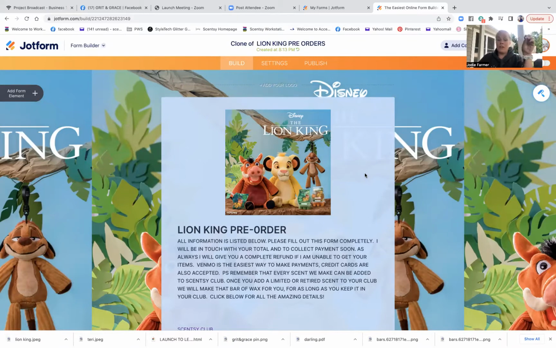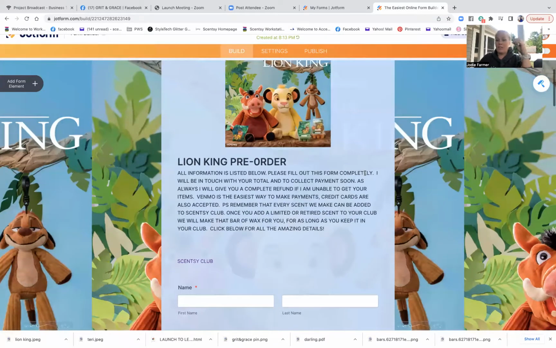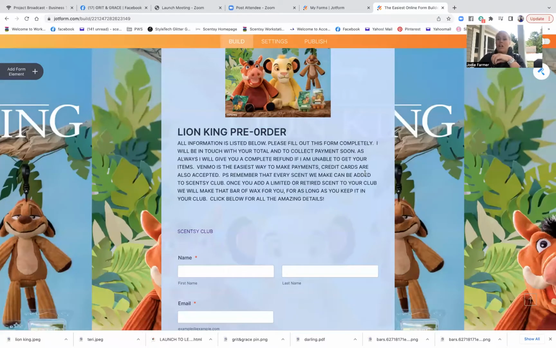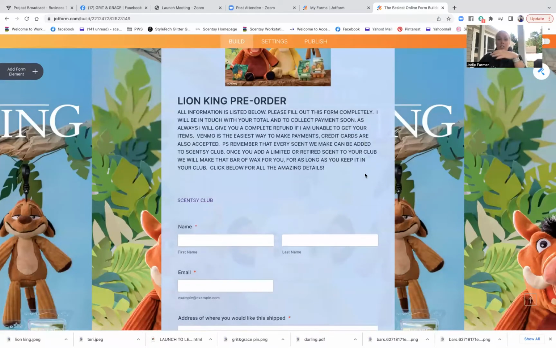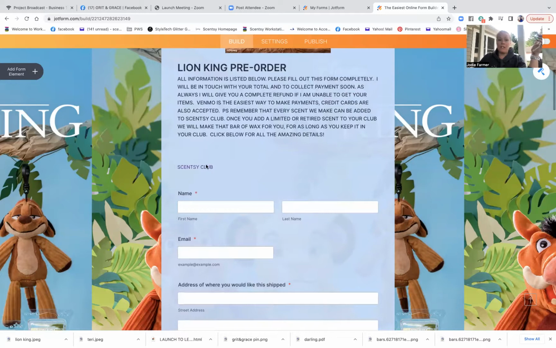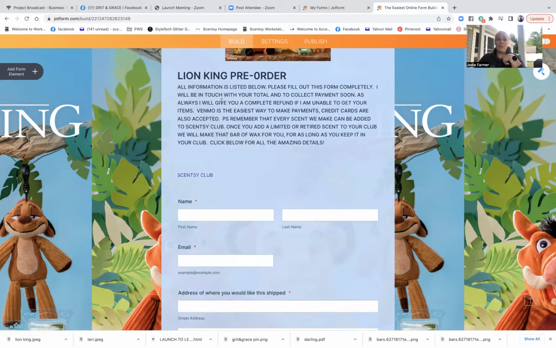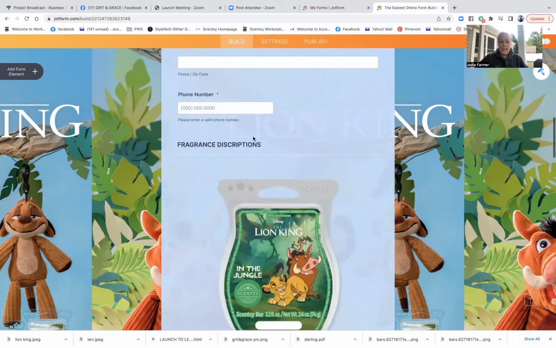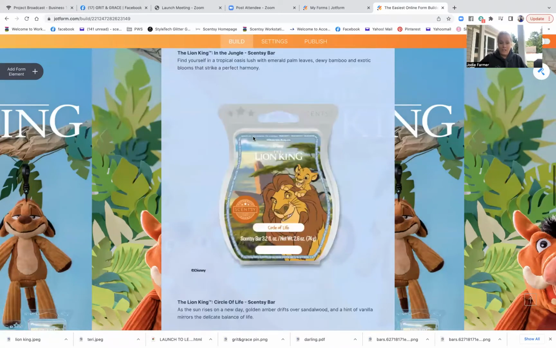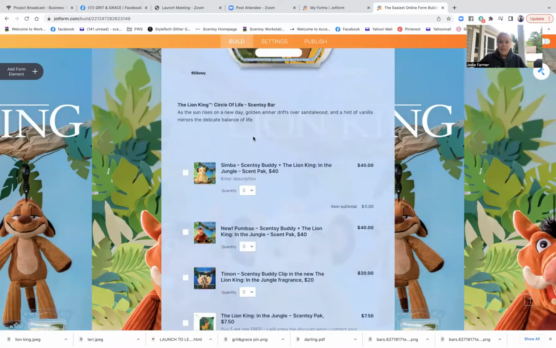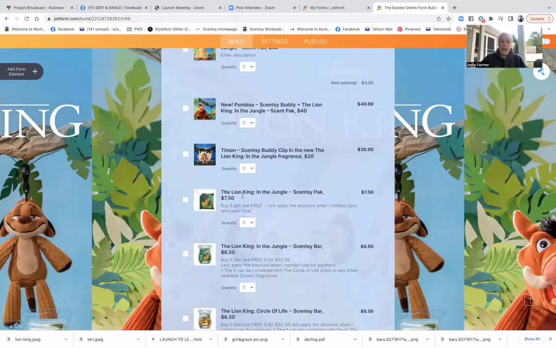What you're going to do from here is make sure that any personal information that's not relative to you is changed. You're going to add anything that you want or delete anything that you don't want. Now this, for example, this Scentsy Club is a hyperlink. It's going to take them to my website. So make sure you change that. Anything up in here, maybe if you want to check for the headers to make sure that there's nobody's personal information, phone number, website, things like that. Just scan the form to see if there's anything else that you need to change or add, because you can do that safely from where you're at right now.